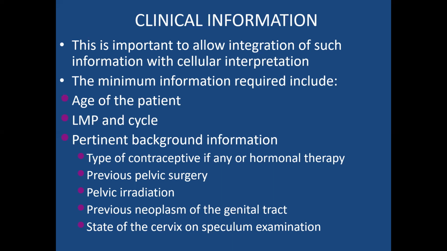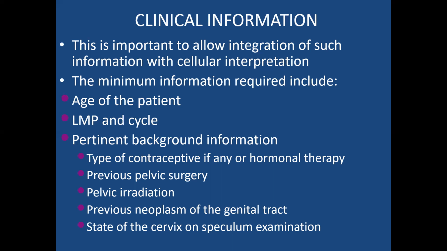If she's had any pelvic irradiation, for example, there's a tumor in the region and she undergoes radiotherapy. The radiotherapy would direct radiation to the pelvic area. Now, this radiation that is directed there due to a certain tumor can actually cause changes in cells that are found in the cervix, which sometimes can be very weird and can mimic some of the cells that we see in abnormal situations.